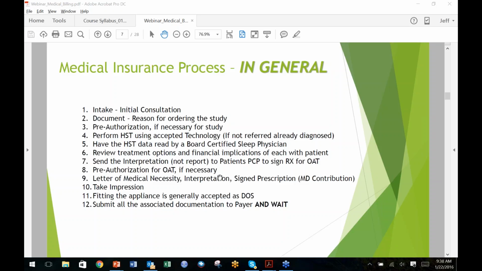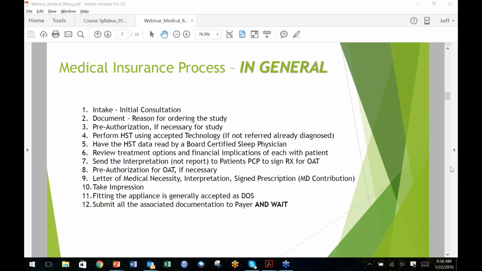For you billers, and for you non-billers, just know that the date of service for most payers is when you fit. Now, we all know that there's a process that happens after that, but the way the medical insurance is, they want a date, okay? You don't have to be done, and it isn't contingent on successful treatment.